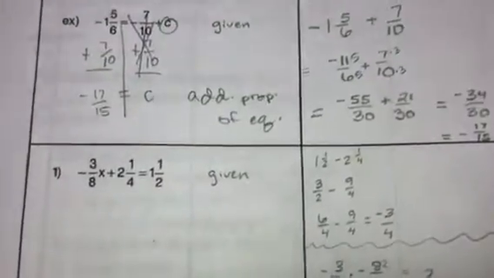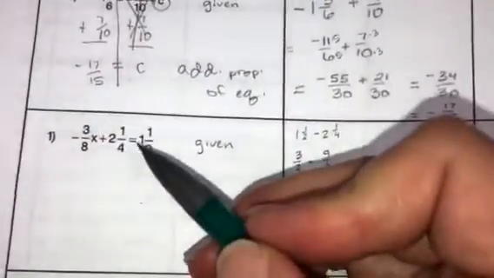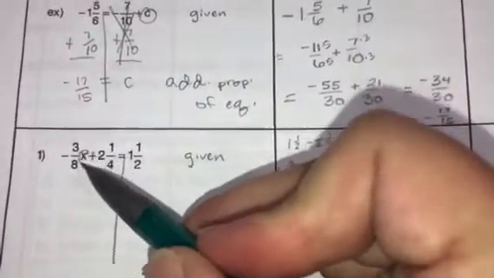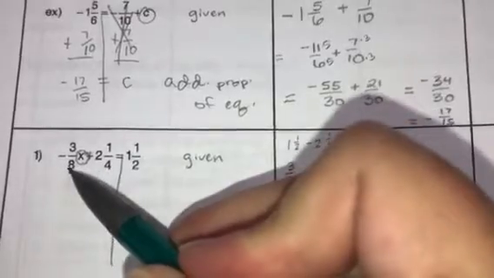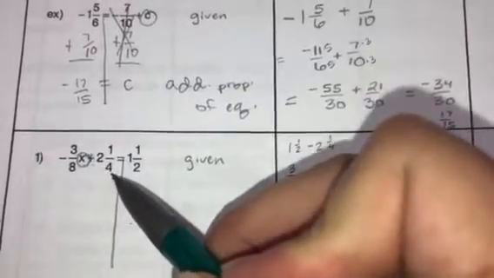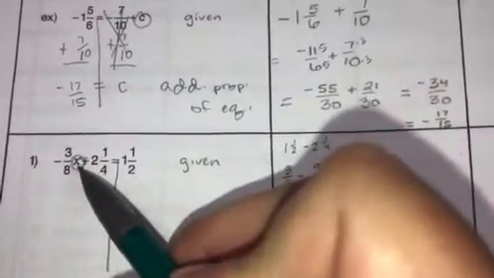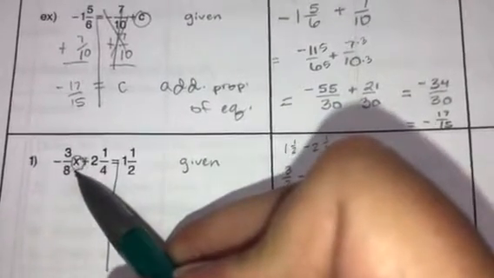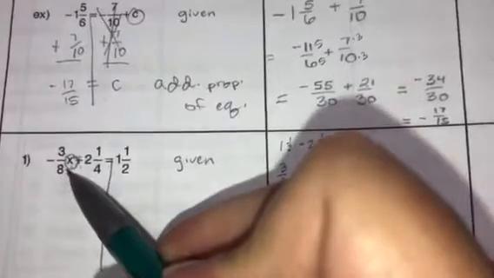So number 1 right here is a two-step equation. I know this because I see two operations. I'm going to draw my line. I'm going to circle the variable. I see that the variable has something attached to it and something added to it. So the basic rule of thumb is work farthest away. Because this is attached to the variable, it means it's multiplying by the variable. That's the last thing I can get rid of.